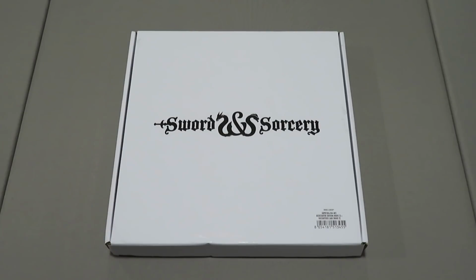But there might be some things in here that are not going to hit retail, and I'd heavily advise you go check out the Sword Sorcery Kickstarter, because there it will specify which items that came into this particular unboxing that you may not find in retail. So let's get right to it right away.